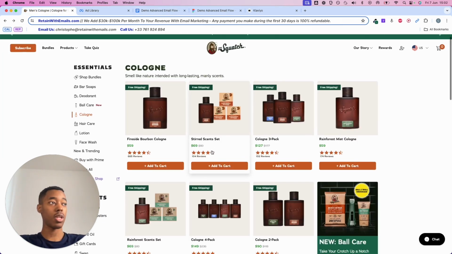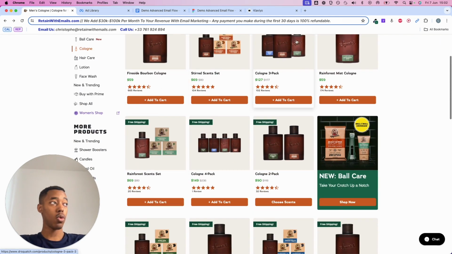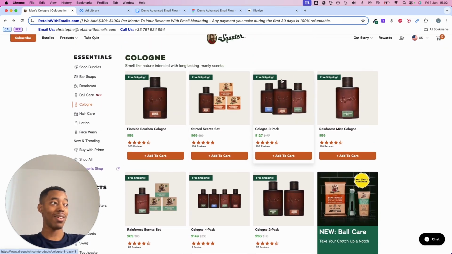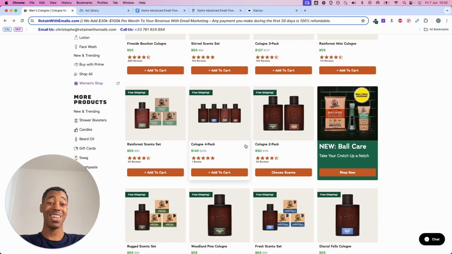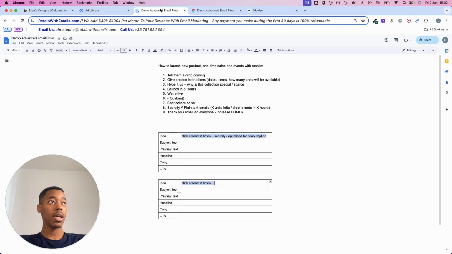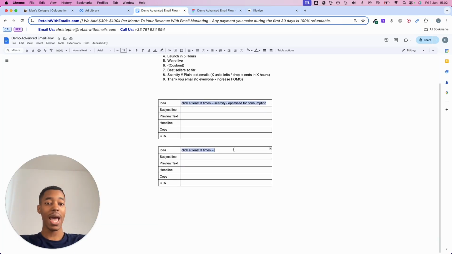For example, for this brand, they have multiple colognes, so just give them quick access to each one of the 3 they have right here, and make it easy for people to choose whatever they're the most interested in. So it's just going to be quick access plus quick value proposition. So restate value prop, and then also quick access.